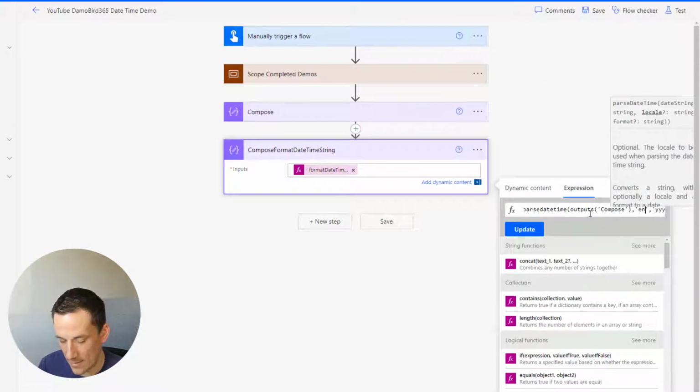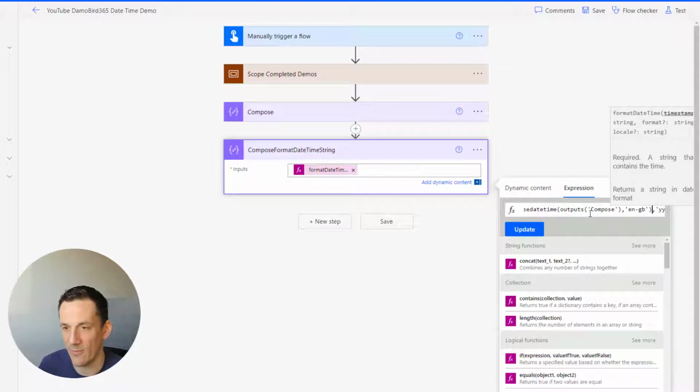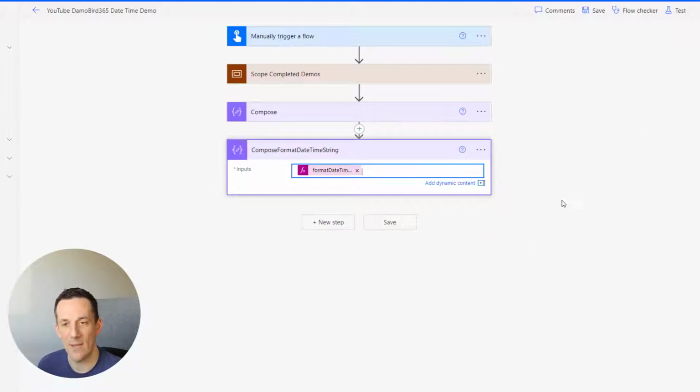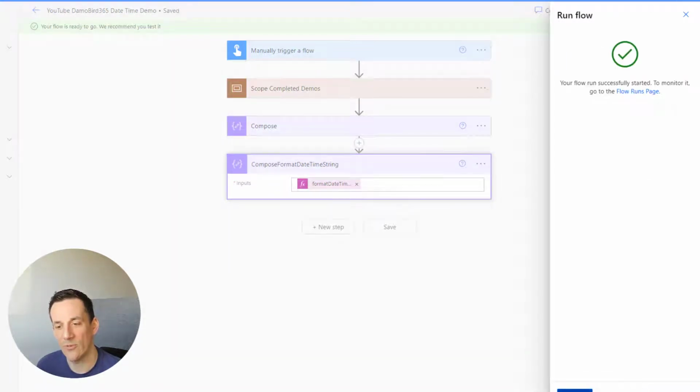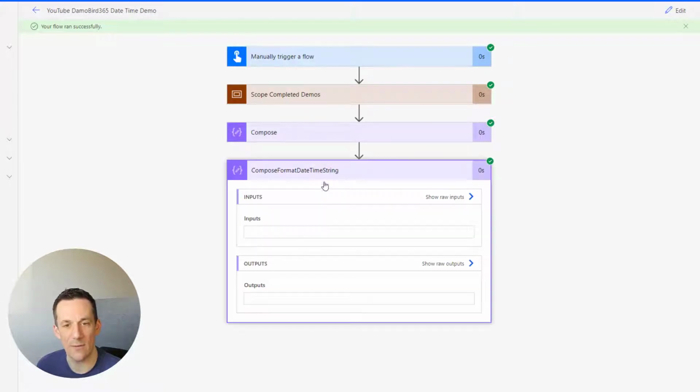So in this case, mine is based on ENGB because I'm in Great Britain and I go for that locale format. I can put a closing bracket and then keep everything else as is, update that expression, and if we go and test it, we will get a valid outcome and we'll see just the year as expected. So we can see now it's outputted 2022.